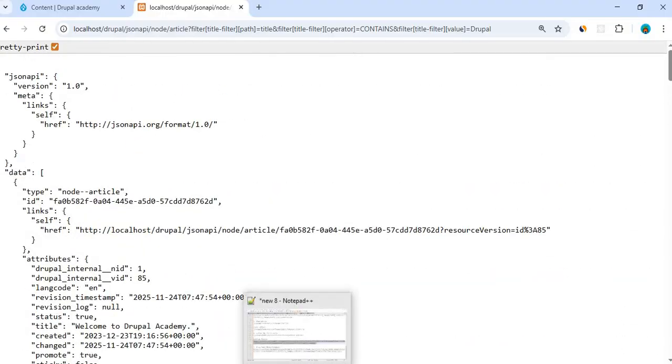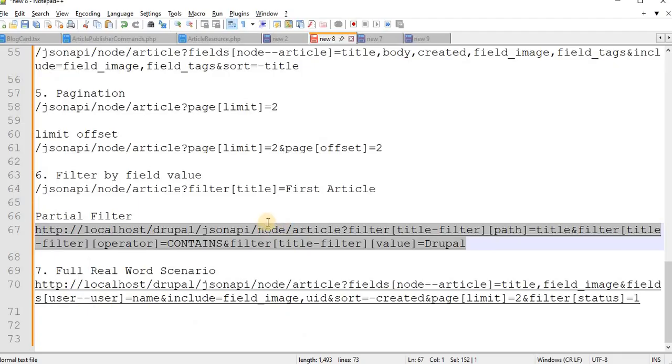Now we will see one full real world example. In this endpoint I combined everything we learned into one real API. This is a clean, optimized, production ready API endpoint. So here you can see what I have included. First I included the fields from the node article content type. Fields I want to show are title, field image.